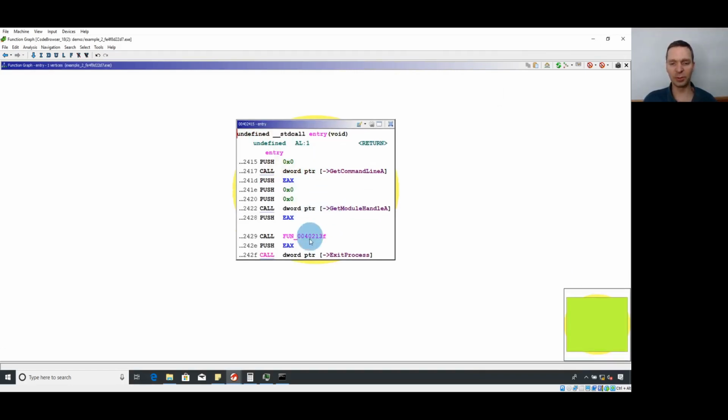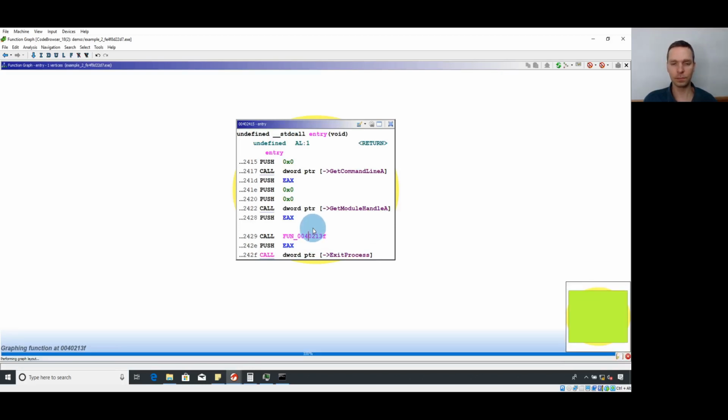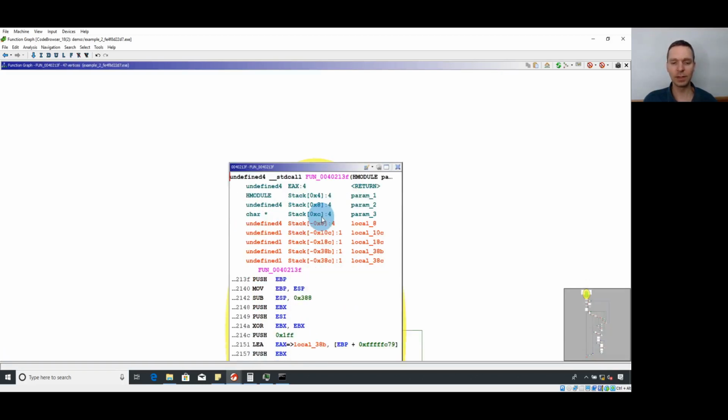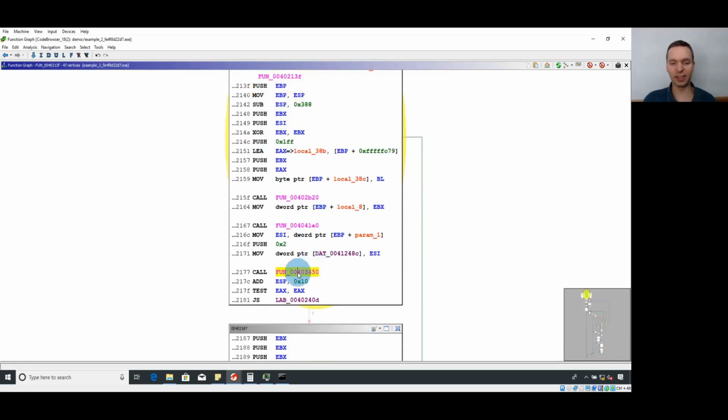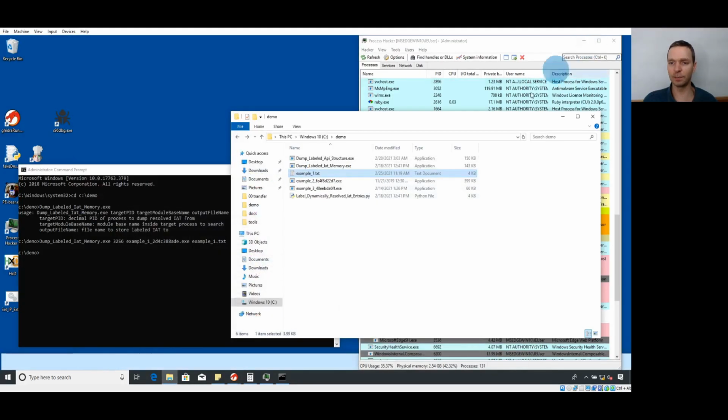as I found, if I go into this first unlabeled function, and then I scroll down, this function at 2177, I need to get past that function in order to initialize some global variables that are used throughout the rest of the program. And so basically I just need to run down the main code path up to this point, and then I can change my EIP to the functions that resolve the imports, and they'll be resolved in memory, and then I can dump them out. So I'm going to basically just demonstrate that in x32dbg.